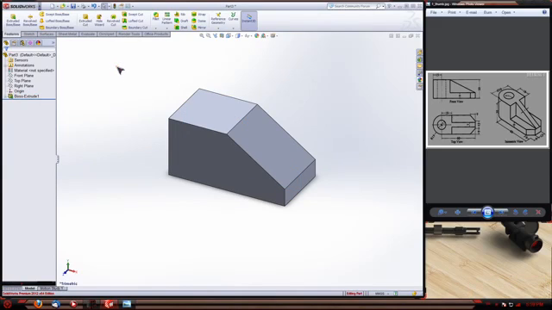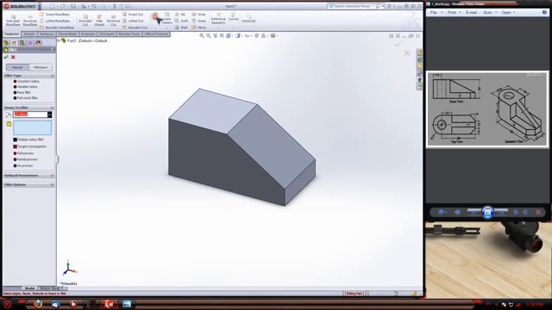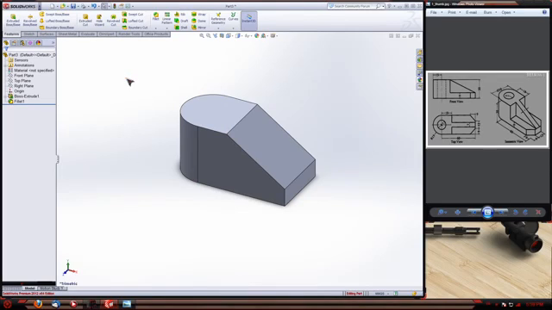So we've got that. Now we've got a radius back here, and all we have to do is fillet that. So I'm going to select fillet, and have the 30 as 15. Select this edge, select the back edge, hit enter. We've got that, and then we're going to do 2 cuts.